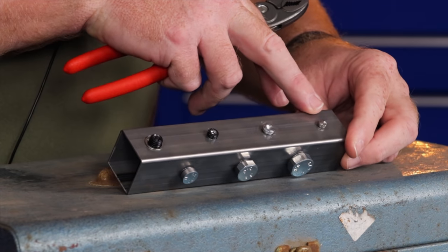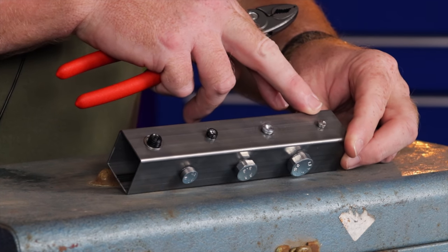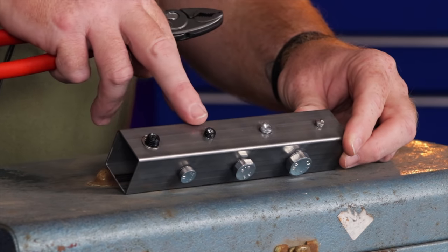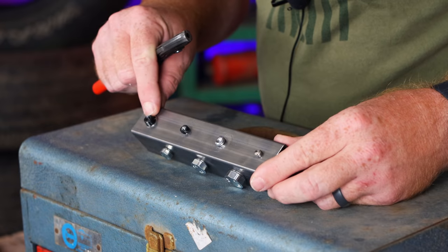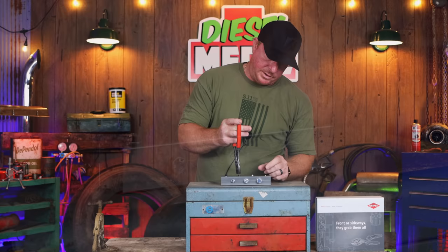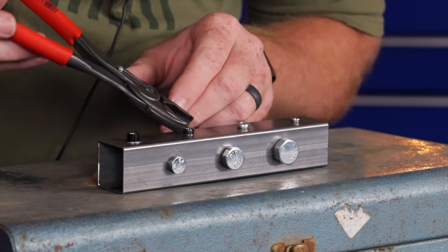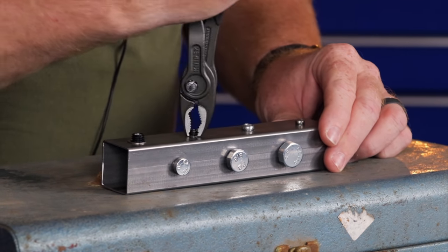All right, if you can see on the top, we've got a common Phillips head screw that would be rounded out in both of these. You can see where I've been playing with the demo block, checking these out. And you can see here we have a stripped out hex that's threaded. These things simply work. You put it on there. The way the teeth engages with that provides a good grip.